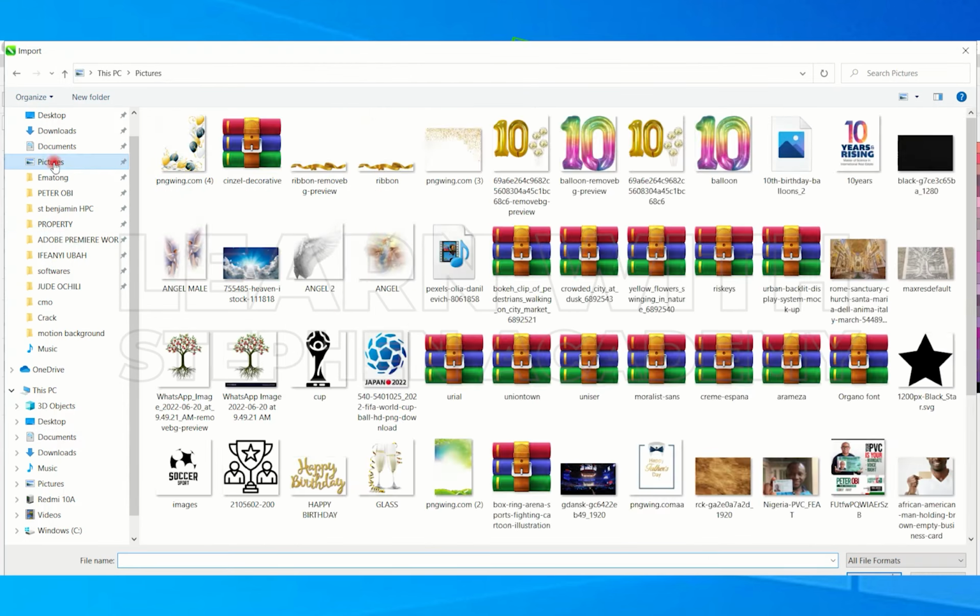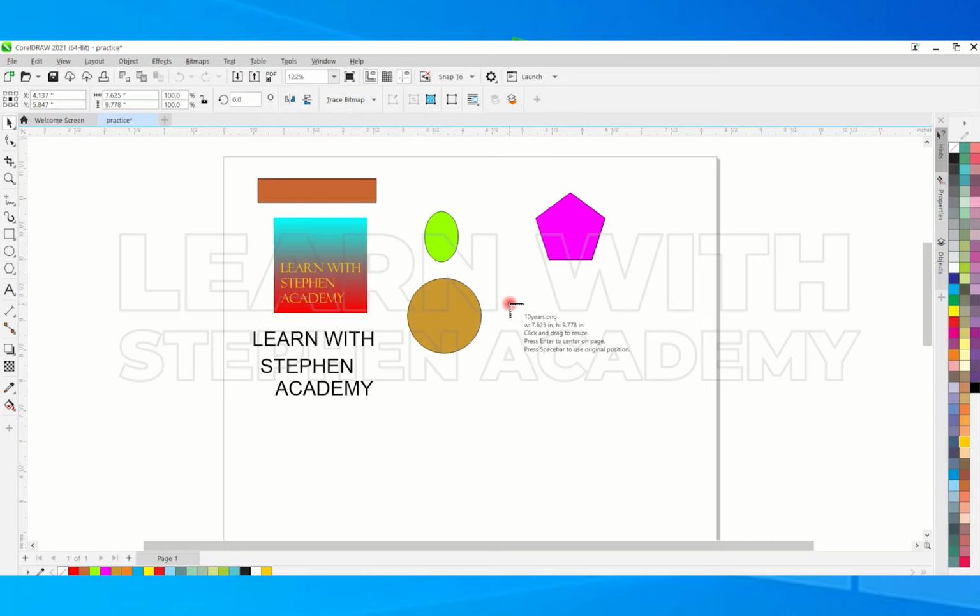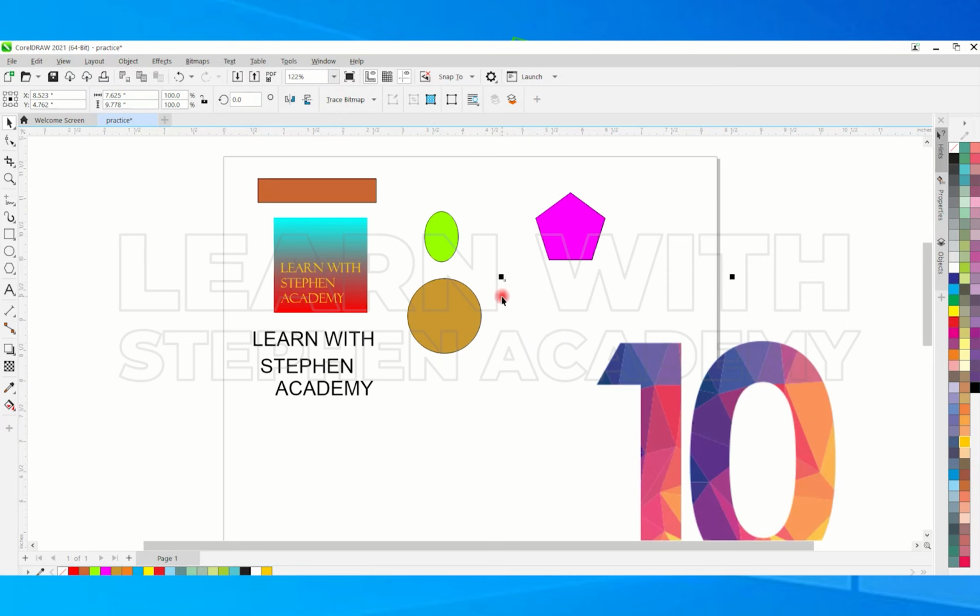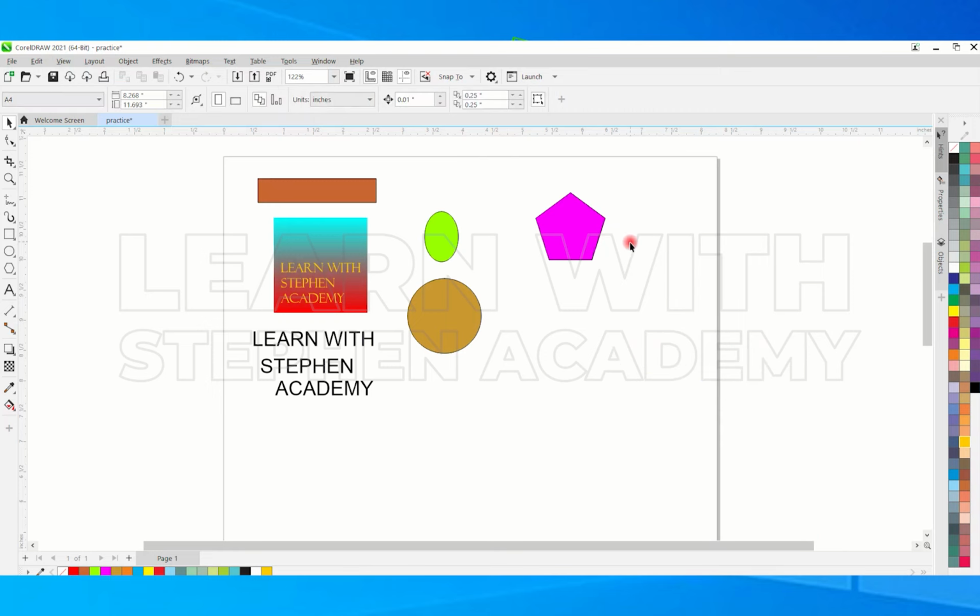Once you double click on that, it will show you this corner sign. If you just click and drop it there, it will give you what you have imported at the actual size, the original size it came with. But let me delete it and go back.